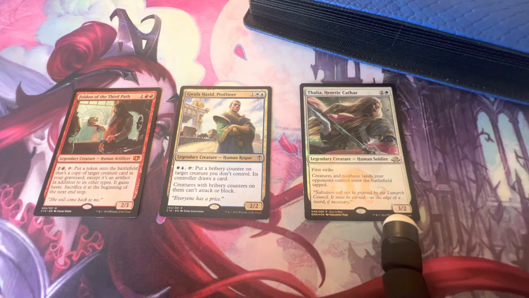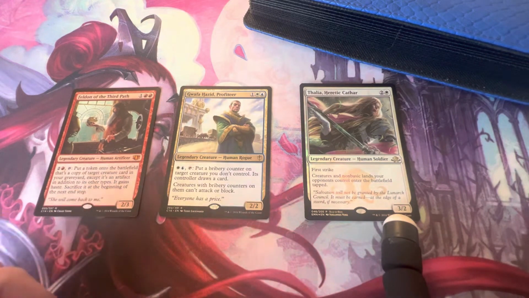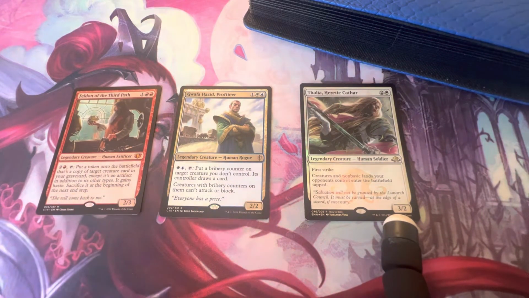Let's check out these three commanders we've got lined up today. Feldon, the Third Path, Guafa, Hazard Profiteer, and Thalia, Heretic Cathar.